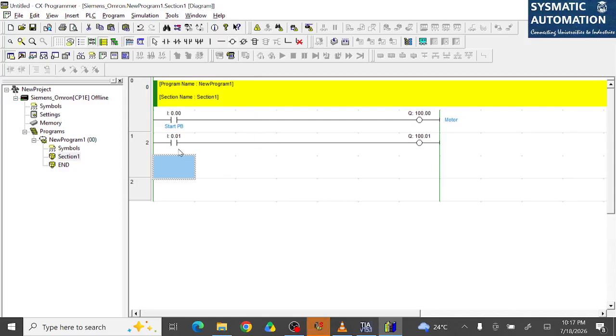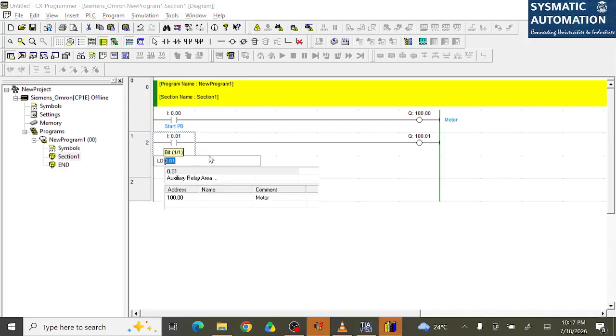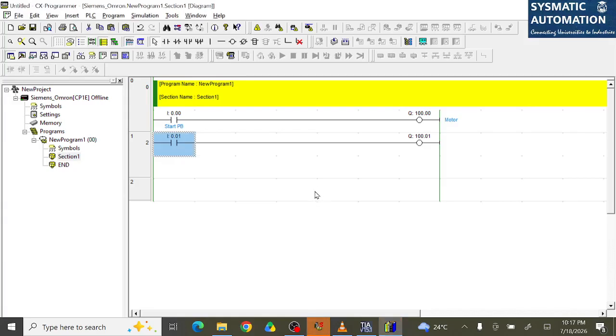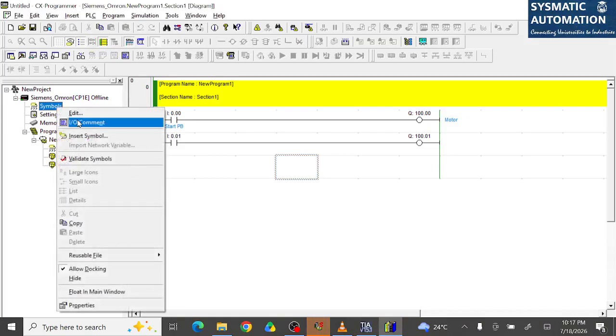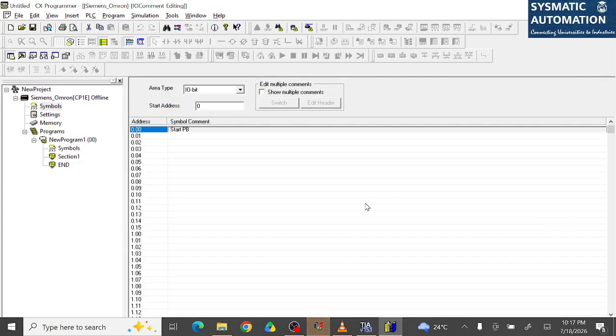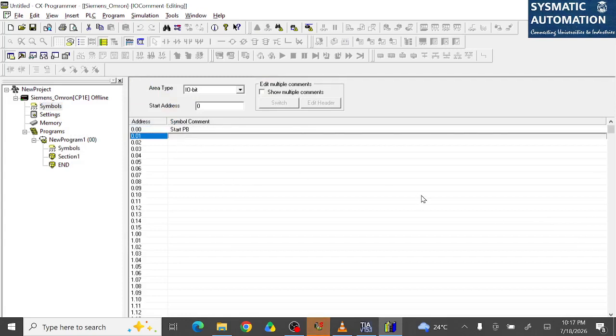Now how to name it? I can either double click and give the comments, or there is one more way you can do it. What I have to do is go to symbols, right click on this and choose IO comments. So it comes up with all these comments. For example, if I put here, double click here, motor 1 start, right?